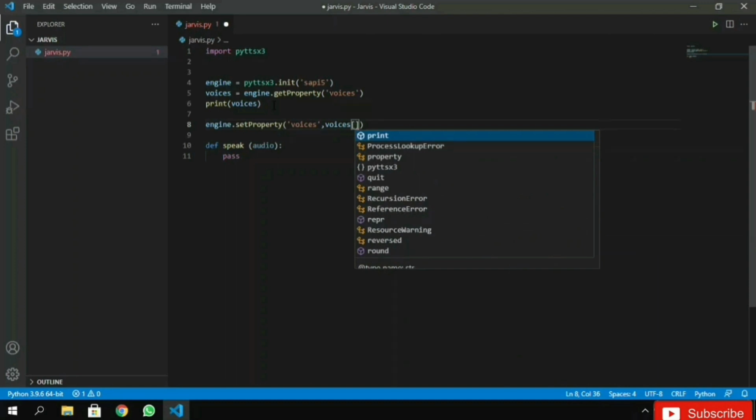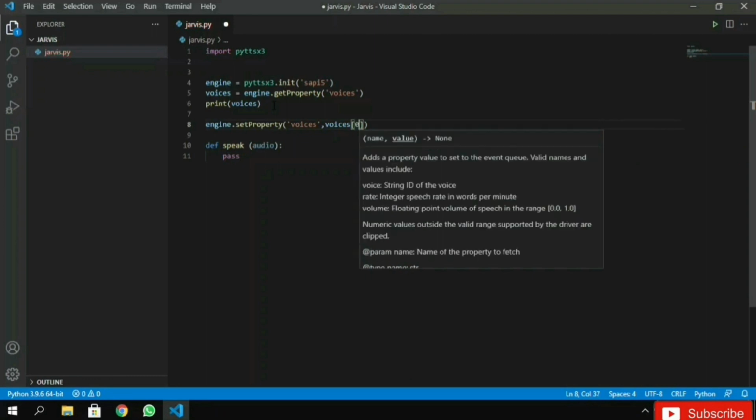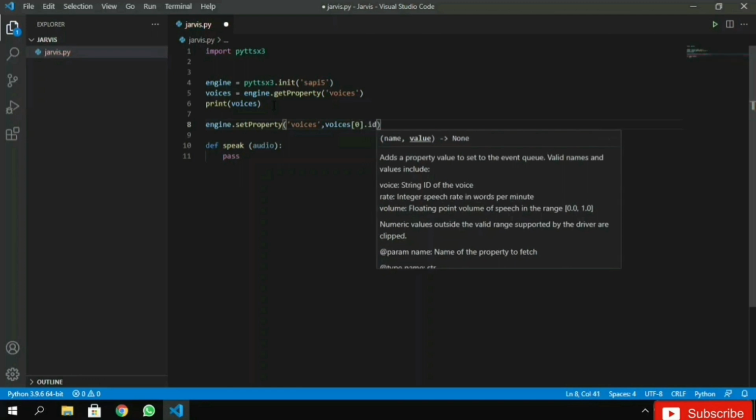If you type 0, you will get a male voice, and if you type 1, you will get a female voice. So I am typing 0 and then dot id.